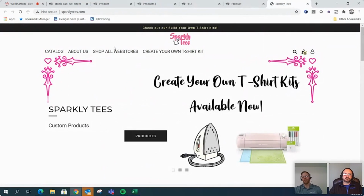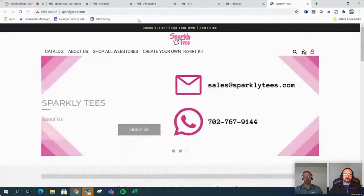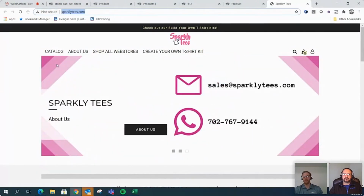And so with SpiritSell, you actually do have the unique ability where you can reroute the domain that is provided to use a custom domain instead. So instead of your store saying .spiritsell.com on the tail end, which we provide for you as a default, giving you the ability to create as many websites as you like without even worrying about it, you can say, all right, I want to have my own store created in SpiritSell as well. And so I can actually plug in my own domain so that it will use that.